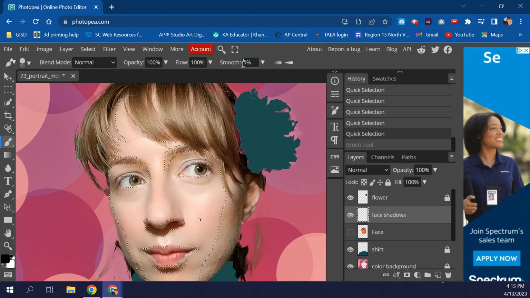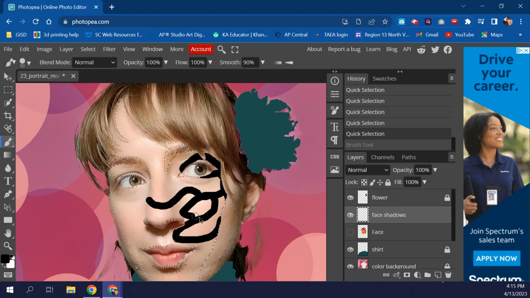If I go to the smooth tool and turn this to 90, when I draw my line, it's a lot smoother. It's so nice. Look at these cool tats it's giving me on my face.